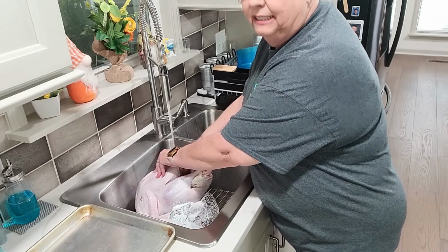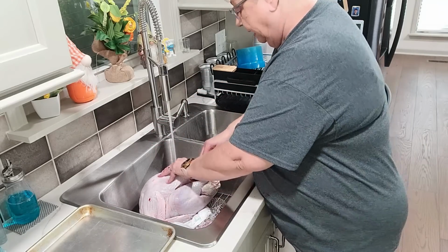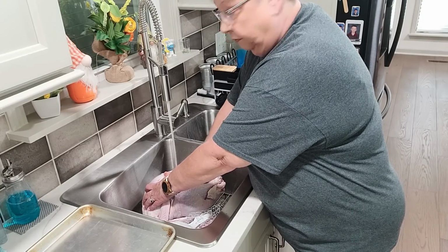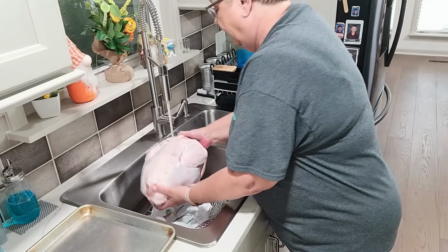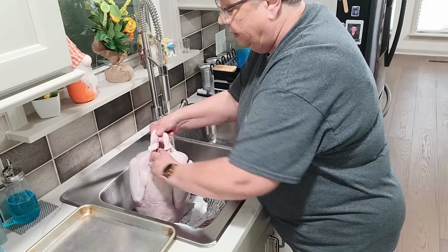Now my sink is clean. And so we're going to take out these insides. There's the neck bone. Now, if you want, you can save these and boil them down and make your gravy from it. I didn't do it. I normally don't, but I have. And it's very good.